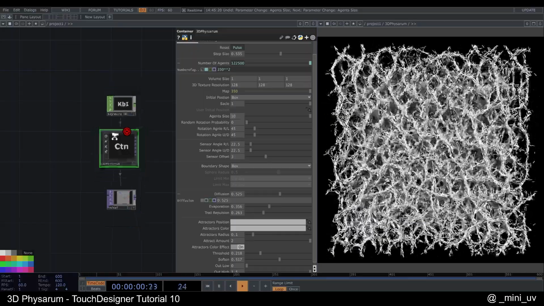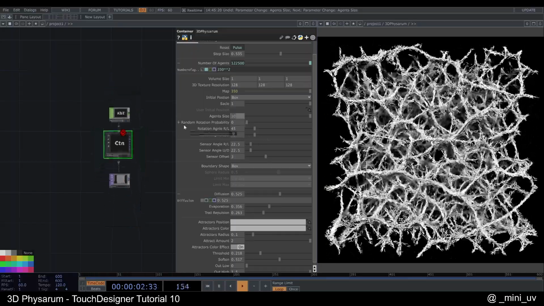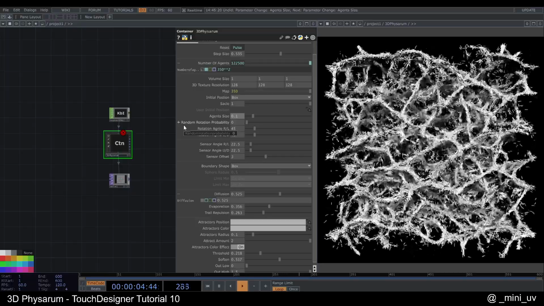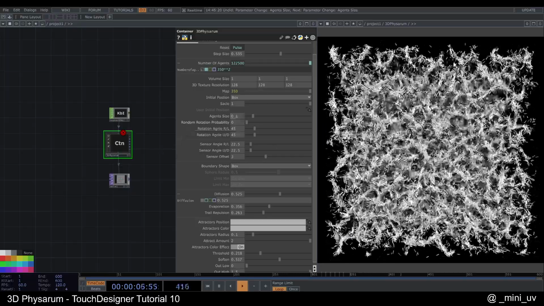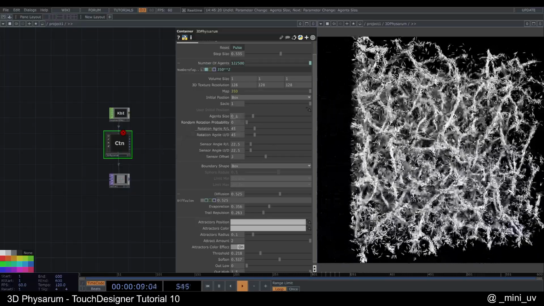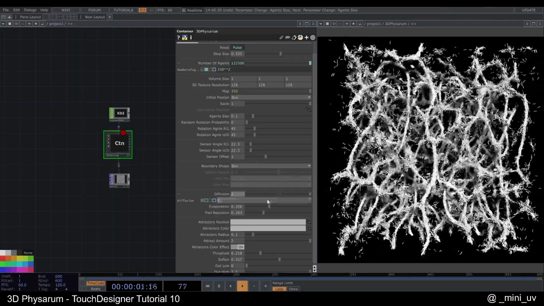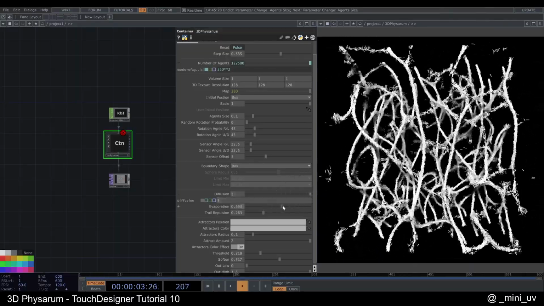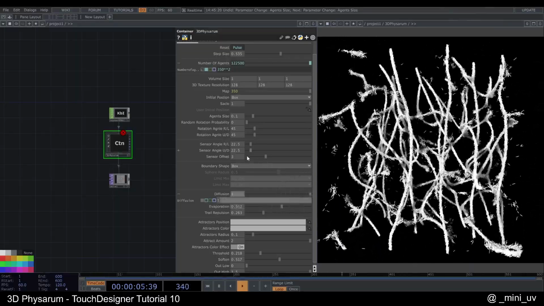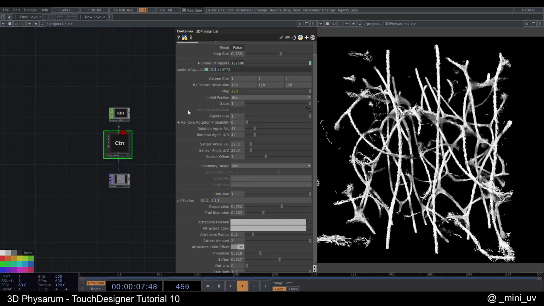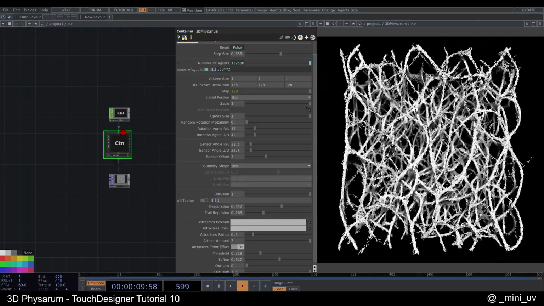So if you make it bigger or smaller, you see it's changing the way it's reacting. Let's keep it to 1 right now.